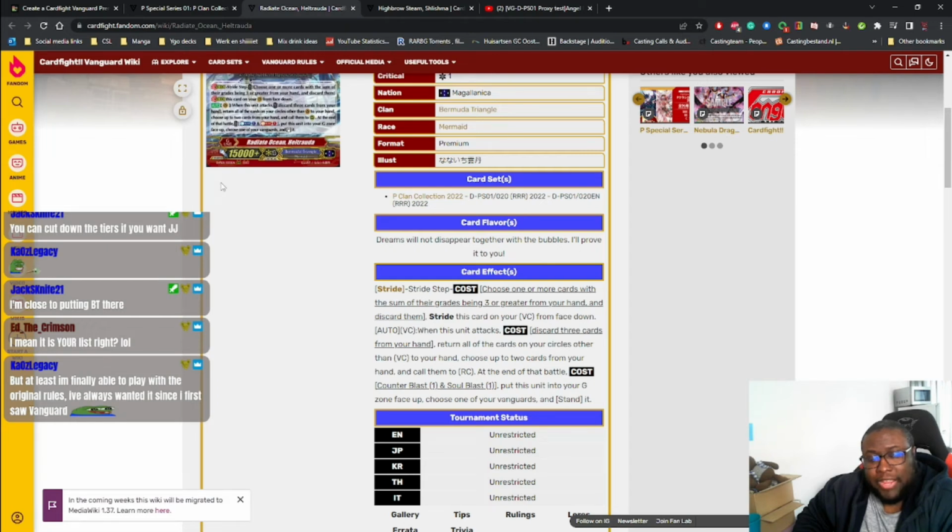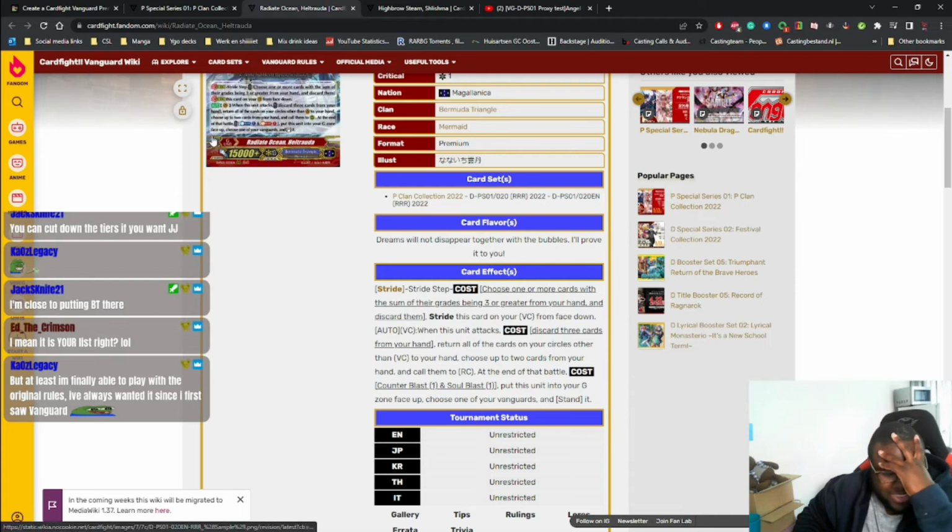So, we have Stride here. Auto Vanguard Circle: when this unit attacks, discard 3 cards from your hand. Oh, that's so unfortunate. Discarding 3, that's crazy. That's pretty bad. We should probably put it in Gold Paladin tier already.